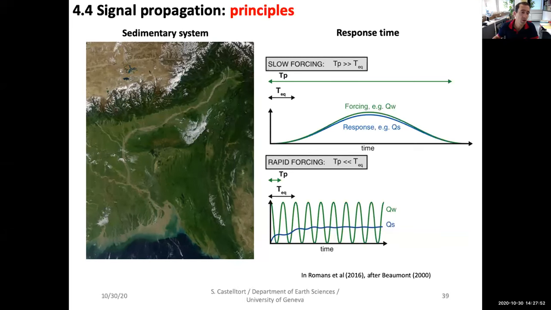And the sedimentary system, I just wanted to show you, instead of the classical side view, a view of a real image, a real natural sedimentary system of the world. And this is the Ganges-Brahmaputra system with the Himalayas, seen from space, from the shuttle, I think. You have the Himalayas with the Tibetan plateau. You see the arid Tibetan plateau, some lakes maybe. The highest peaks of the Himalayas, maybe this is the Everest, I'm not sure, but some of these are 8,000 meters, so it's really big, big, big mountains.